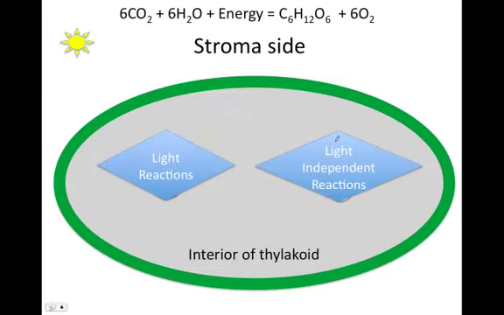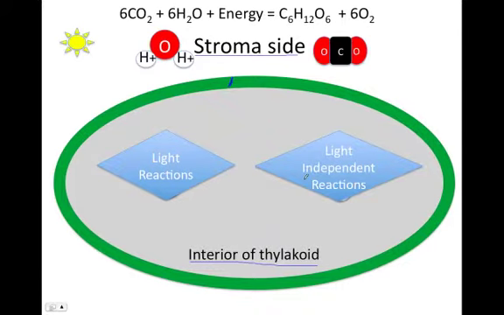Now we're going to look at just a thylakoid. So you can see this green circle here represents our thylakoid membrane. So out here we have white, and this is the stroma. And inside here on the gray we have the interior of the thylakoid, just to keep yourself oriented. Now, there are 2 main parts to photosynthesis: the light reactions and the light independent reactions, also called the Calvin cycle. The 2 main reactants in photosynthesis are water, H2O, and carbon dioxide, CO2.